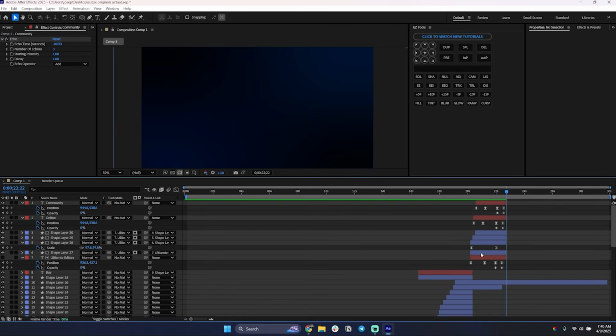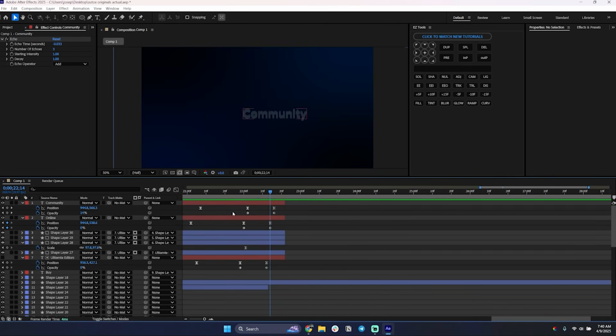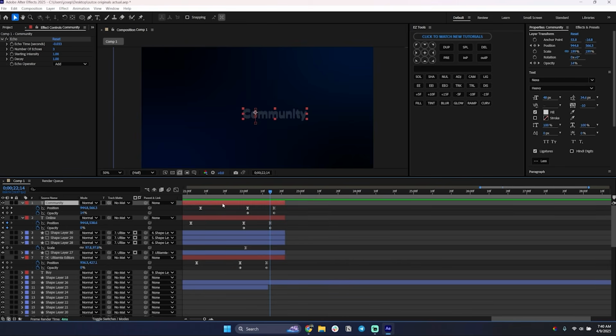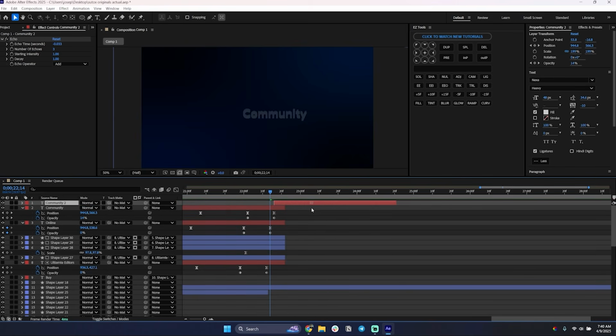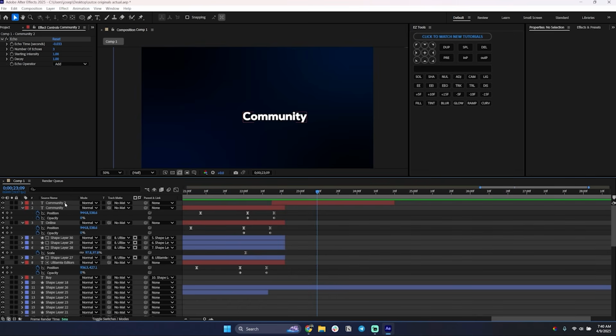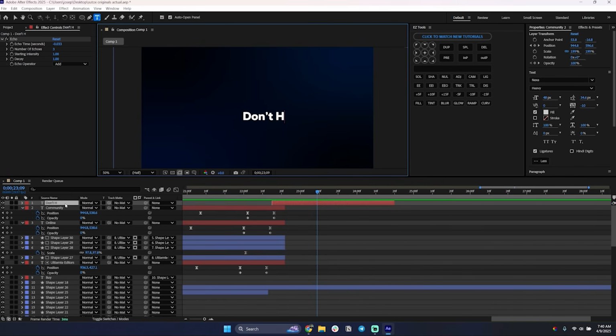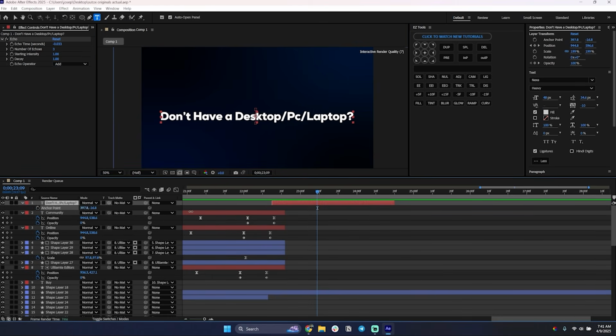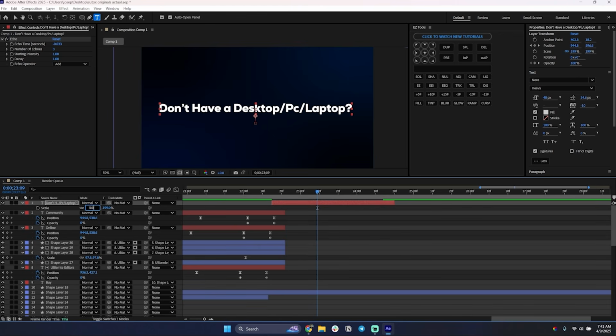So right around this point is where the 3D model is going to come into the frame. So right as these are popping out, I'm basically going to select one of these white text, like let's say community. I'm going to move it forward over to here. I'm just going to have it kind of pop in over here. And I'm just going to write out, don't have a desktop/PC, and then I'm going to be using the anchor point to bring this thing over to the center. I'm also actually going to be scaling it down because right now it's pretty big.